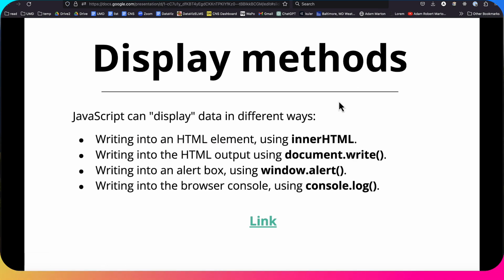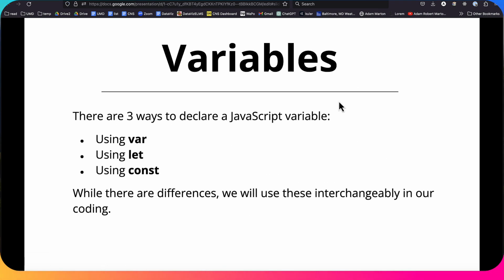Okay, so those are our display methods. One of the integral parts of any programming language is variables, right? There are 3 ways to declare variables in JavaScript, using var, let, or const. These are in reverse order of modernity or preference.